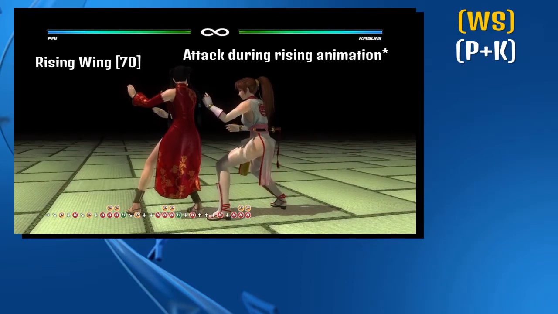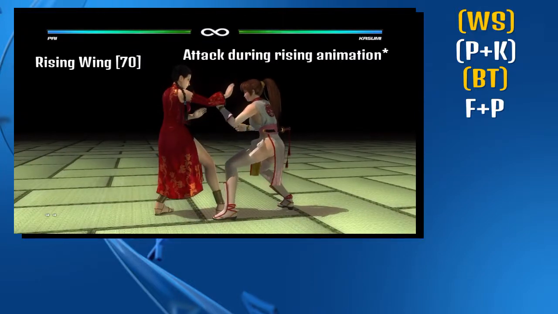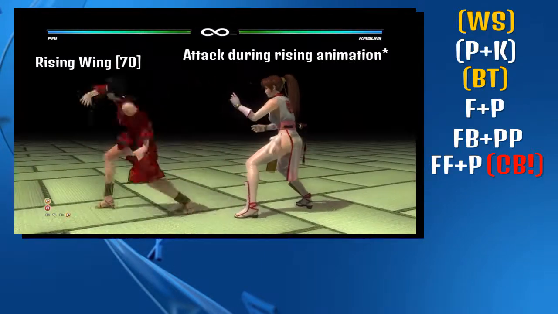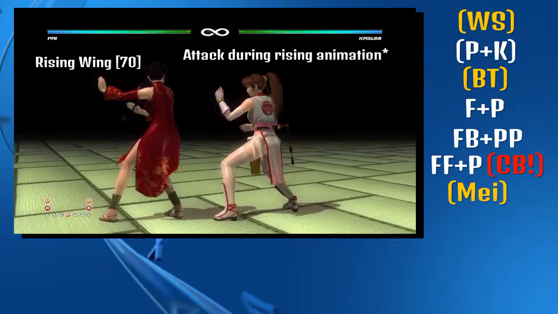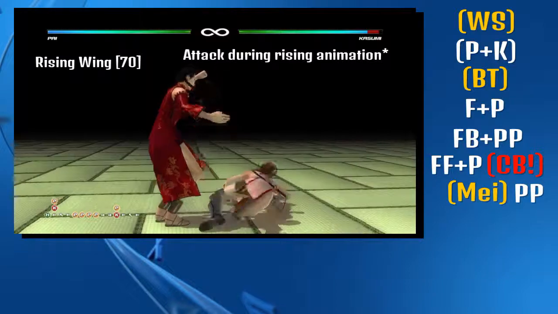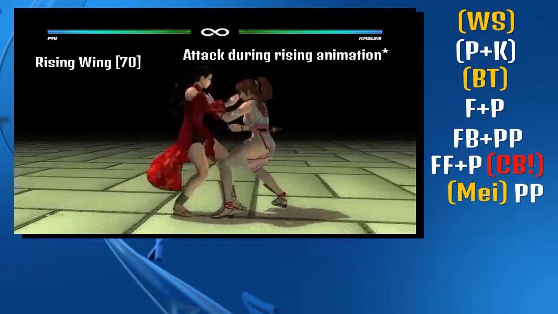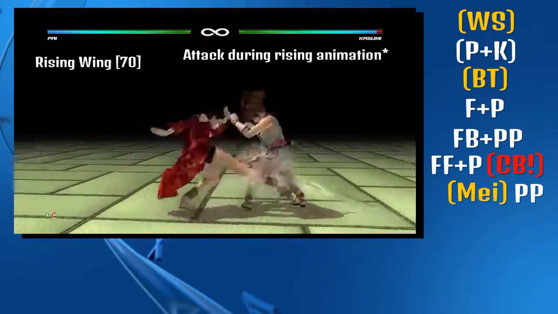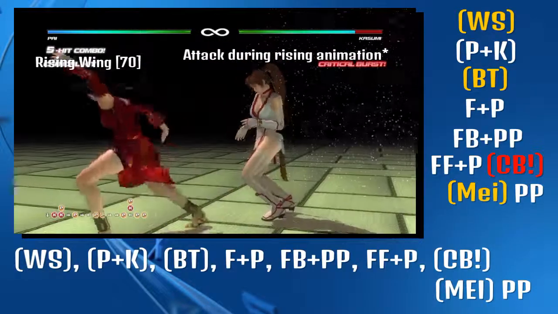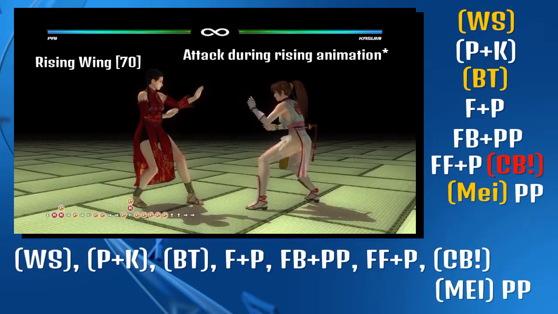Then when you're in back turn, you do forward punch, and then forward back punch punch to do this move, then forward forward punch, then back heavy punch, and then punch punch to finish. Punch punch, I think. Yes. Punch punch to finish. And that's 70 damage, that one. So let me see if I can do it all together. You set up the while standing move. Yeah. So that's a really nice, elegant combo. 70 damage, and it's called Rising Wing.